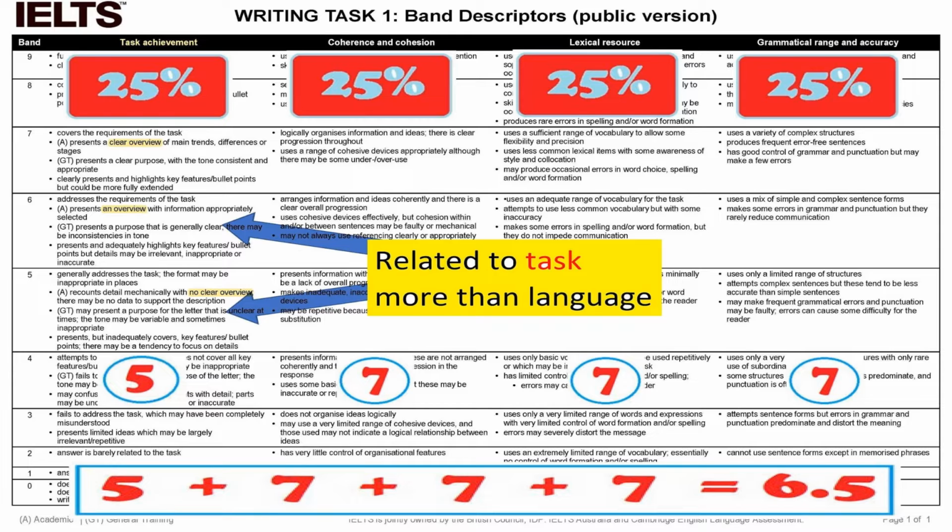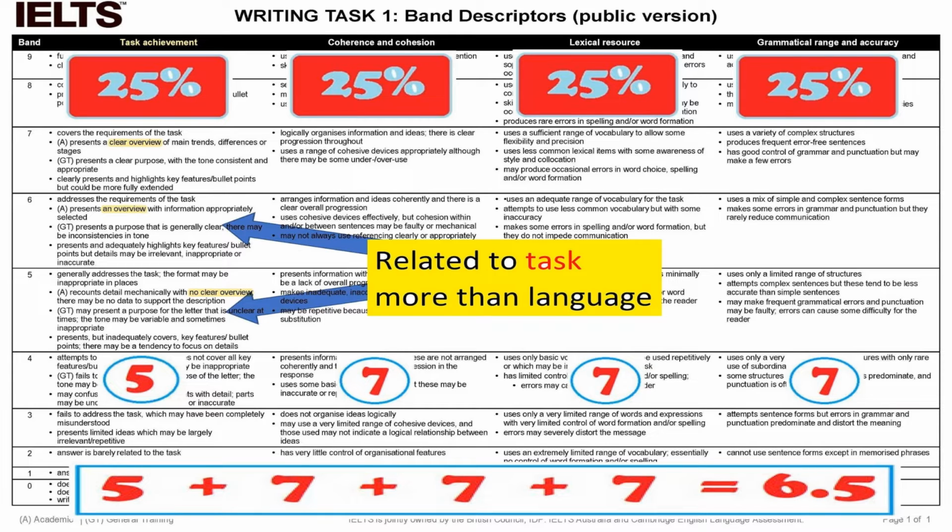However, with task achievement, the first category on the left, they did not meet all the positive criteria for band 7, nor even of band 6, and so they were scored band 5. Since each of these 4 categories are worth 25%, their total score fell to the average, 6.5, despite having band 7 grammar, band 7 vocabulary, and band 7 organization.